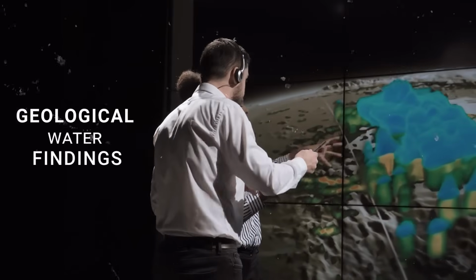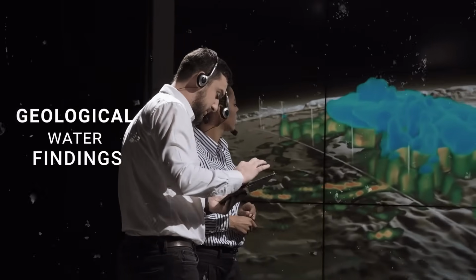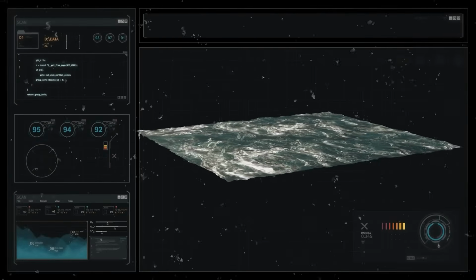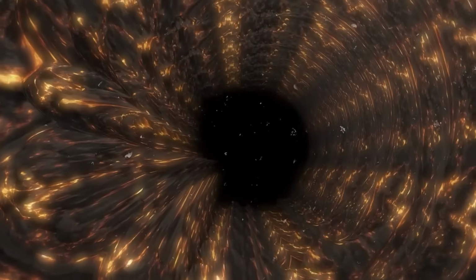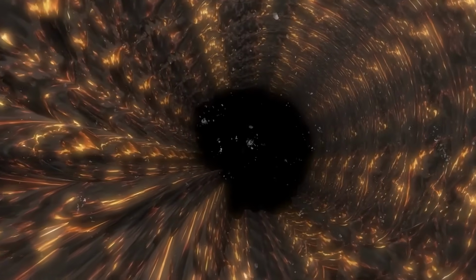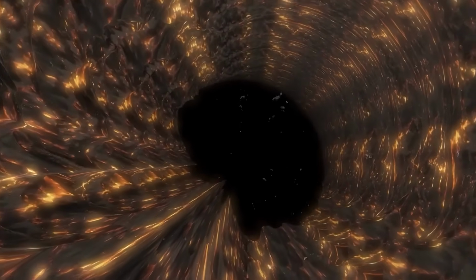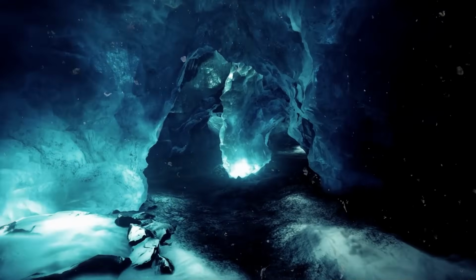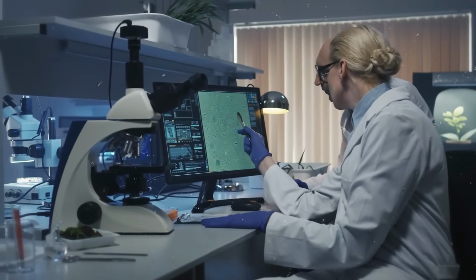These geological water findings are important for two main reasons. First, it's our potential water source for the future. Such a massive amount of water stored underground could be an important resource. So far, we don't know how long it will remain in its current state and how resilient it's going to be to changes. So, we need more research to properly manage its use.